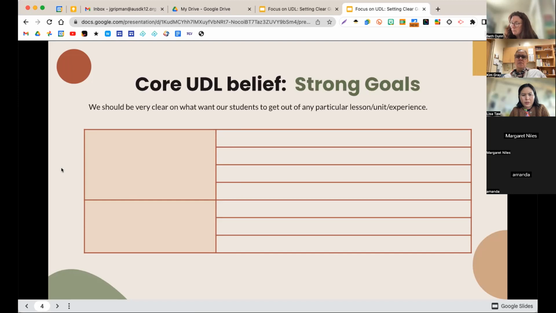And we say, okay, we're all going to draw a beautiful poster to show the steps of the life cycle of the butterfly. What happens there is you're muddying your goal, because you're also then requiring art skills and all these other pieces about visual representation that might be a barrier for some of the students in the class. And it muddies that goal of just knowing the life cycle of a butterfly.